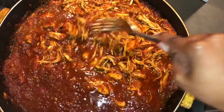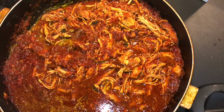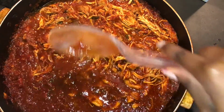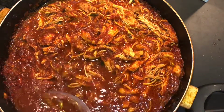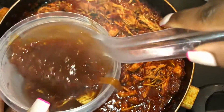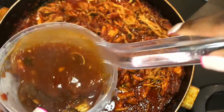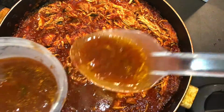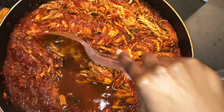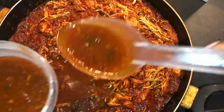Now, once my chicken is all evenly shredded, it should look a little something like this. As you can see, I try to push the chicken off to one side of the pan, because now we're gonna collect all of that delicious sauce. You know, people go for birria tacos because they get to dip. I think it's like, ooh, I get to dip my taco. Ooh, and my taco is red. Ooh, and my taco is saucy. So we gotta make sure that we have enough of this delicious sauce. Look at that sauce, y'all. I'm over here remembering the flavors of this recipe right now, and I'm about to go back in the refrigerator and heat up some more, because yes, I had that much.